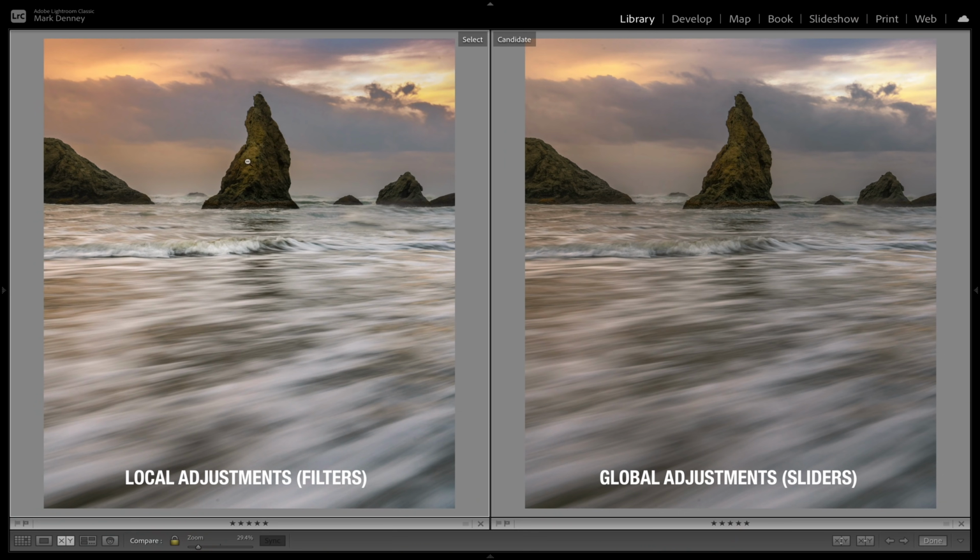And that's because in the image where we used the sliders, we used that highlight recovery to bring back a lot of detail in the sky, but it just really made the overall image much darker, much dimmer. We also had to reduce the exposure in that image as well. So utilizing the local adjustments in this version right here, you can really see a massive difference. And we basically did the exact same techniques. We just did one with global adjustments and one with local adjustments.